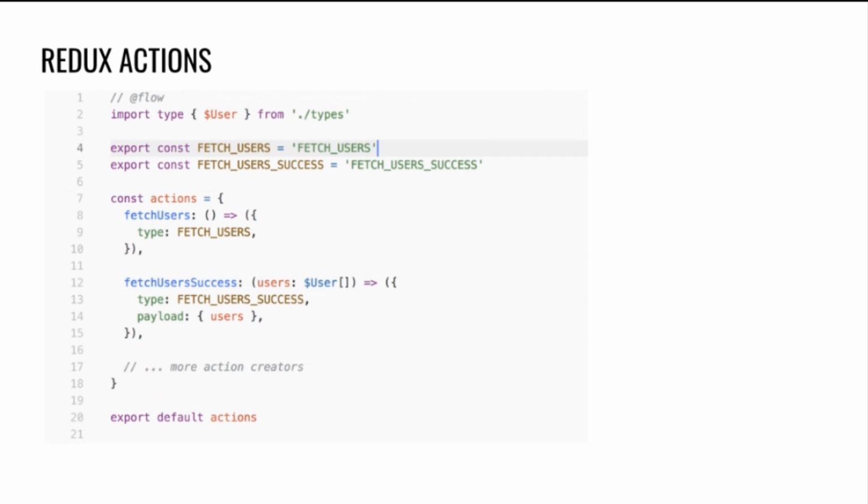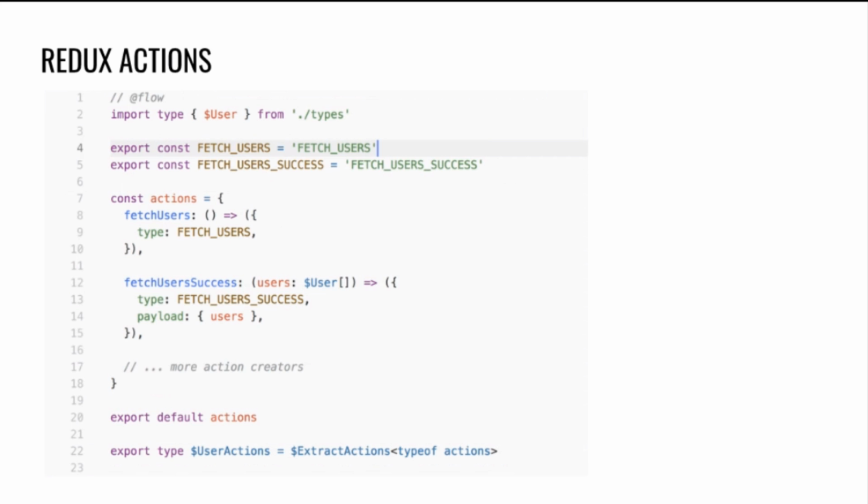And then you have to do something special, which is take the type of actions, and you will use a special helper. This helper is custom, but internally it's using just two basic utility types that Flow provides, which is mapping over all the properties of an object. And the other thing is calling the function that is in the property. So in this case, it's going to take the actions object. It's going to iterate over each property. So for example, fetch users, it's going to call fetch users just in type land, and it will get the return type of this. And with that, it will create our object. So it's pretty much going to infer everything we need just with this extra line.